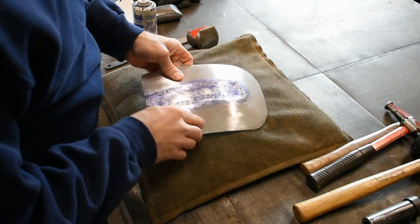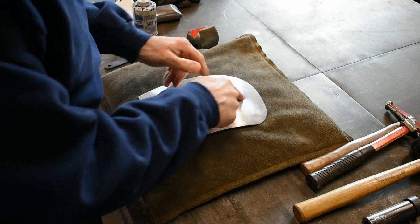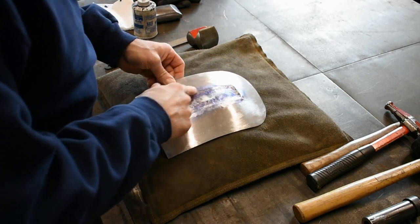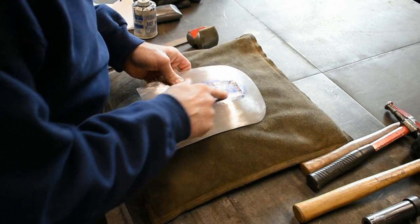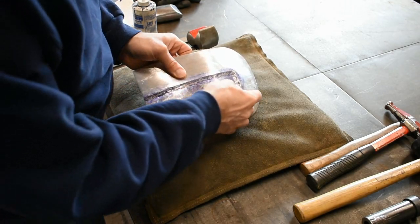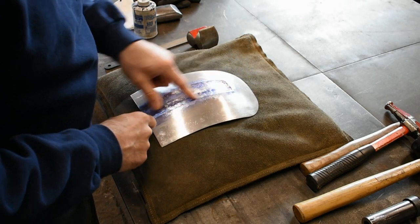So, got some work to do, not too bad overall. I'm not going to worry about this outside edge until the very end, just about. We'll get this inside cleaned up first, and before I even really get to the center section, we'll do the hard part first, which is going to be this narrow edge here on the bead. So back to the hammer and dolly and get this cleaned up.